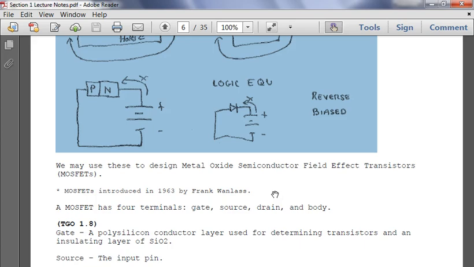So on your exam, I will ask you to show me what's known as the transmission gate level layer of an inverter. That's when I say transmission level, and you'll see that in the subsequent TGOs, the wording. What I mean is I want you to actually draw the gate, I want you to draw the silicon oxide in between the gate and the body. I want you to draw me the source and drain. And we're going to actually tie those together.